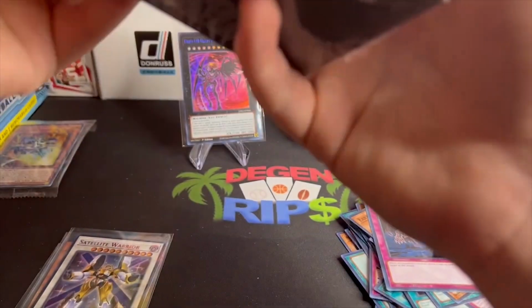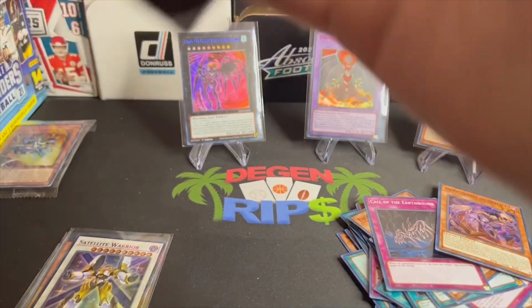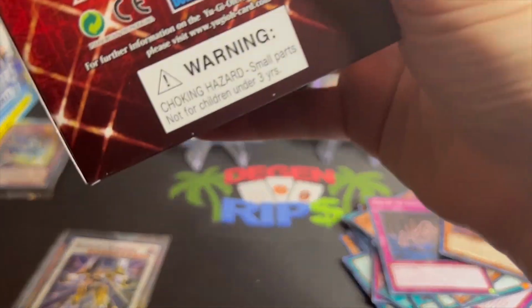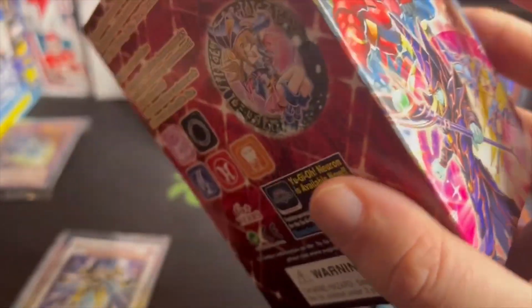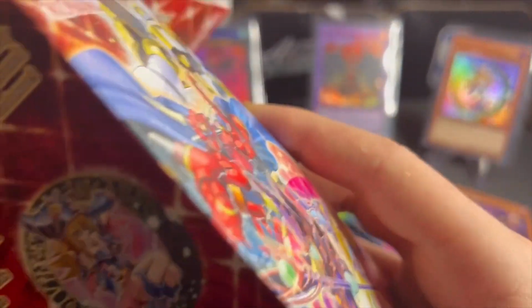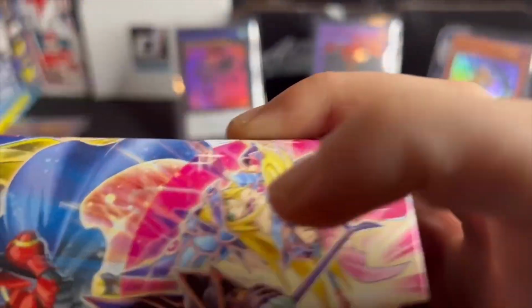That was honestly fun. I really do enjoy ripping some Yu-Gi-Oh! It brings me back. It does. Wow, look, Dark Magician Girl is on the back here. So, yeah, at the end of this, I'll be looking up what these cards are worth, hoping that Dark Magician Girl's worth something because that's like an OG.